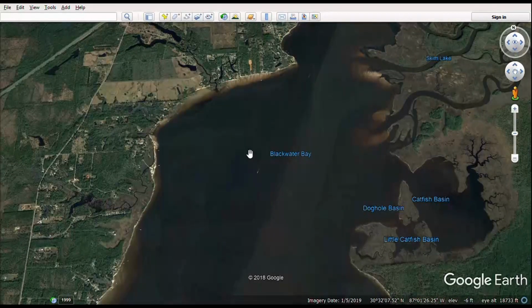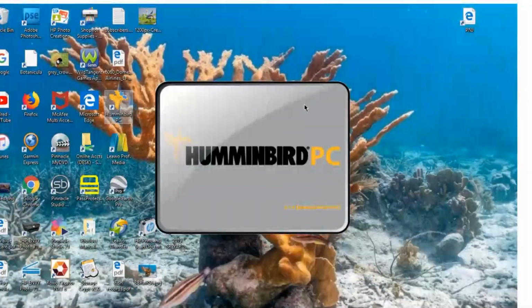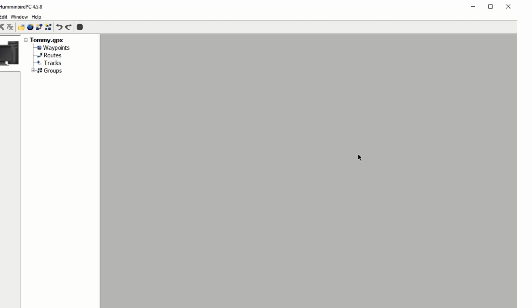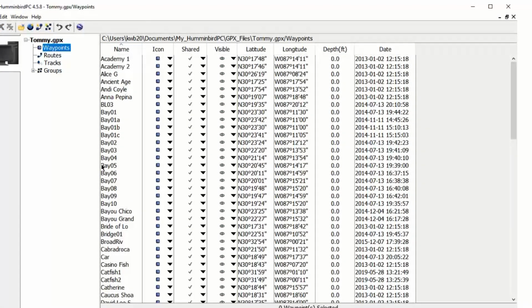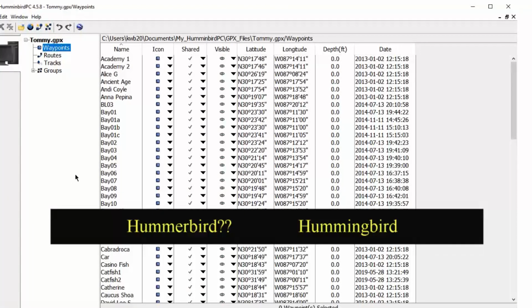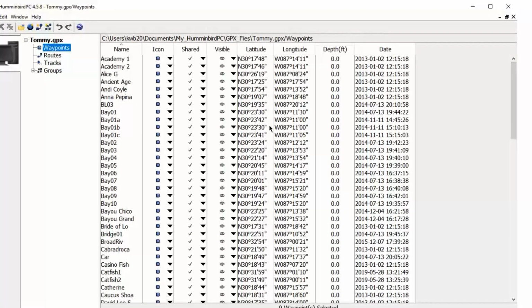So I can close my Google Earth map right now, and I'll open my software for establishing waypoints. This is the software that came with my GPS unit, which is a Hummingbird unit. And you can see I have many waypoints loaded into my system.